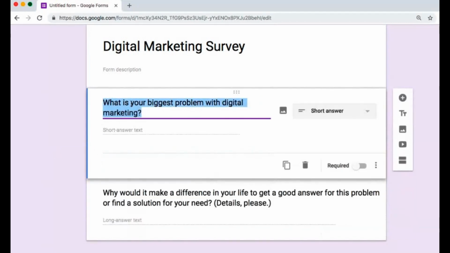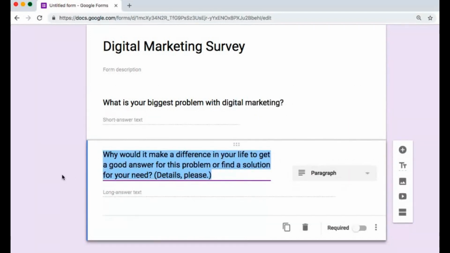And so this question was really designed to identify problems. This question is really to identify the ideal outcome. What does the ideal solution look like? And what are the benefits emotionally? And the benefits logically? So these are very important questions, because if we know their pain points and we know what their ideal solution looks like, then all we have to do is create the product or the service that'll take them from where they are now to where they want to be.